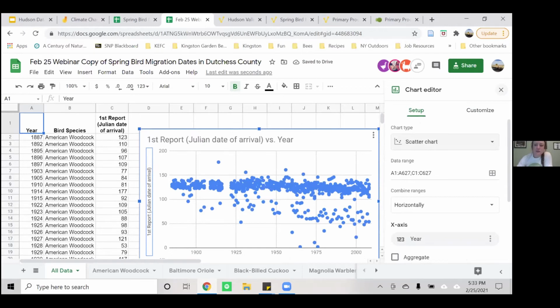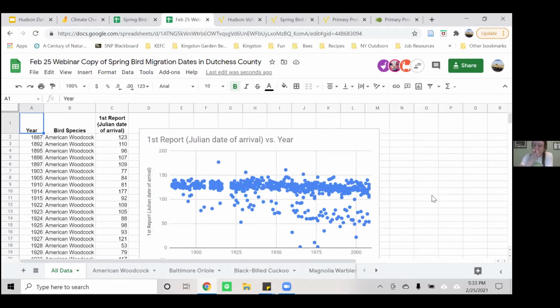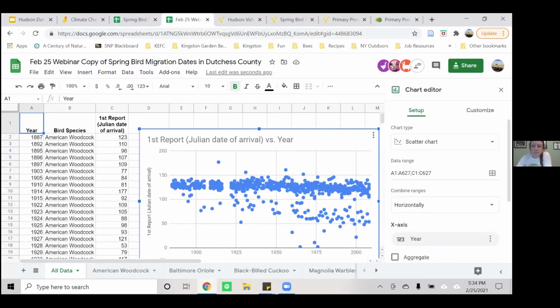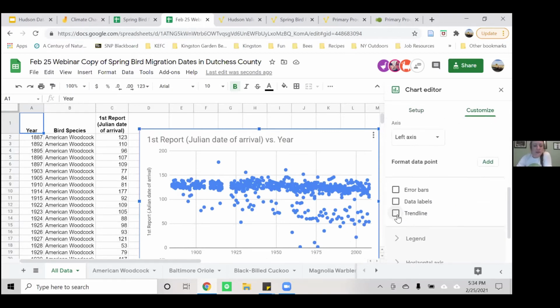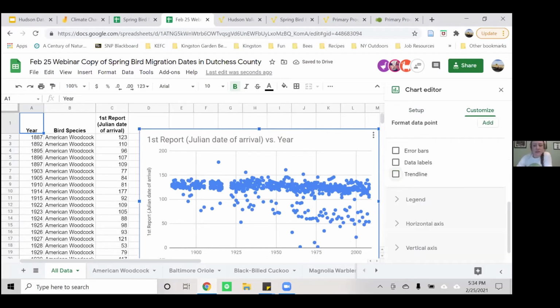Okay. So this is the graph that this spreadsheet knows how to make. And the reason why is because it's set up with all of our birds in one column and all of the years in one column. So it was really confused when we tried to tell it to do a line graph. But if we tell it to do a scatter plot, then it understands that we have all these different years. Okay, but I think I can make you happy and add in your line and give you a trend line. Okay, so I'm going to head on over to series, and I'm going to add a trend line. And I don't like that the trend line is the same color as the points. So I'm going to make that orange and let it really stand out.